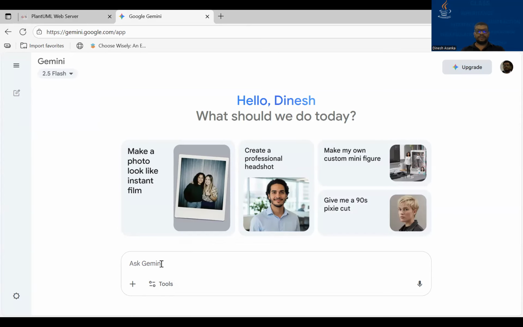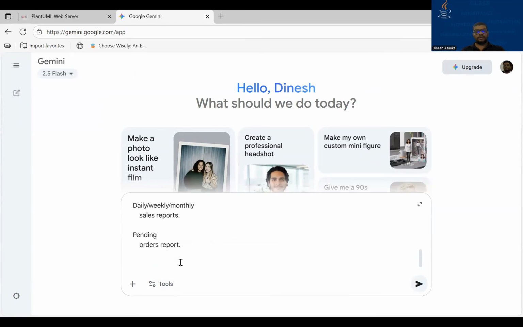So I'm saying, generate PlantUML code for OOP class diagram. Now, what is PlantUML? That is the web service with which we can generate class diagrams.